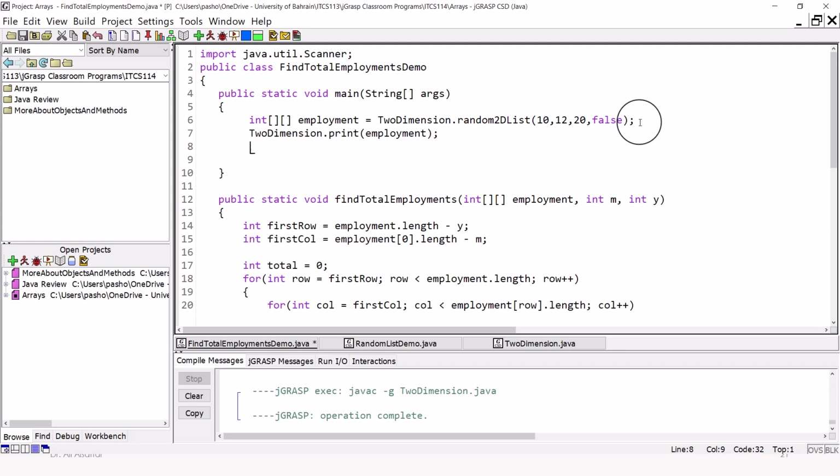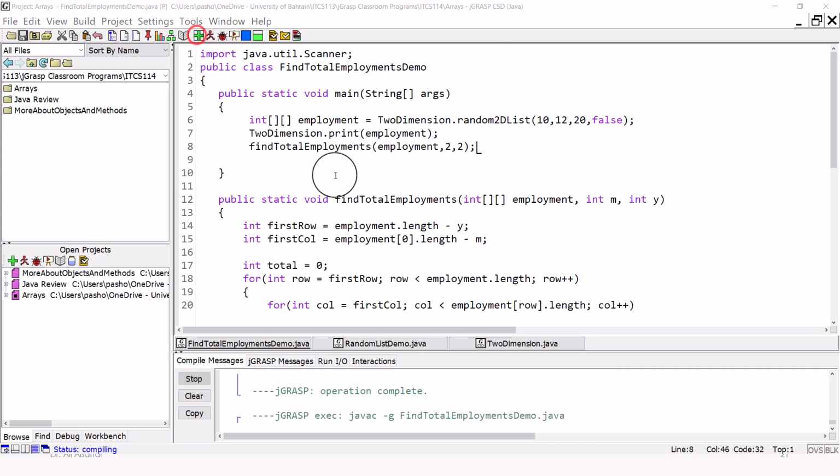We want to call the method findTotalEmployments, so we will say findTotalEmployments, and we will give the name of the two-dimensional array for the employment statistics, so it's called employment, and we want to see the number of employments for the last 2 months for the last 2 years. So we want a smaller grid of size 2 by 2 to make sure that the method is computing the total correctly. Now we are ready to test the method.